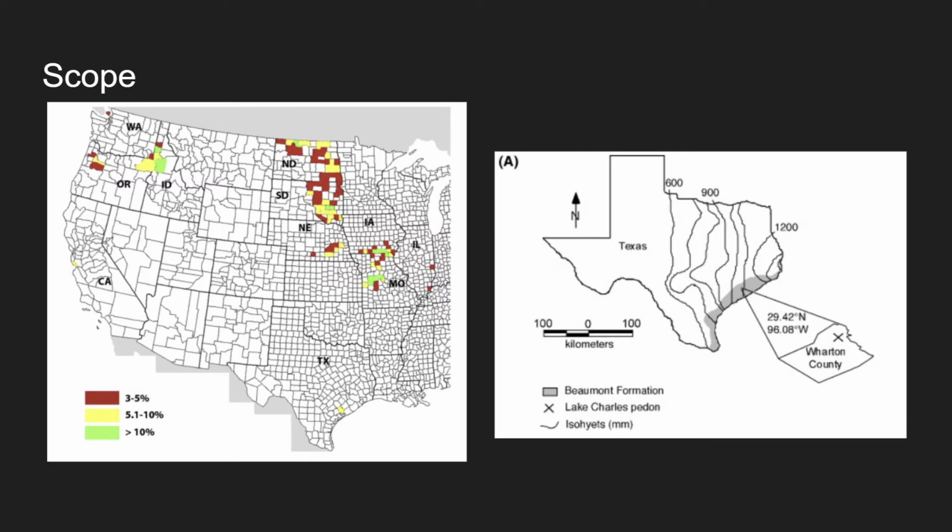So first off, we've got a pretty glaring difference in scope. The RGL ball study was able to look at a good patch in the Midwest, the PNW, and the little blip in Texas and California, anywhere where RGL balls were present in America, while the Texan vertisol study was specifically looking for an Udic soil moisture regime, which they were able to find on the Gulf of Mexico in southeast Texas on the Lake Charles Formation. And these scopes are due to variations in the specificity of the research question, as well as just the difficulties in obtaining data. And that's inherently tied to the differences in their research methods.